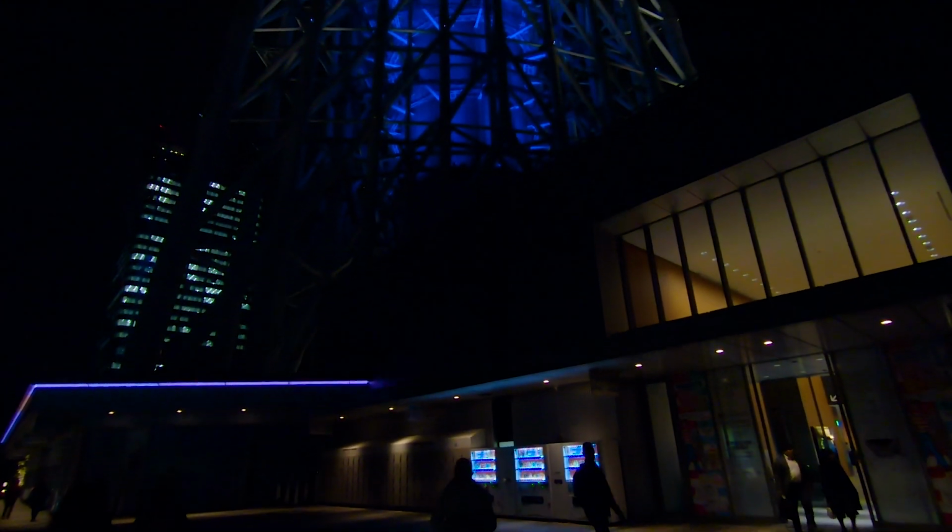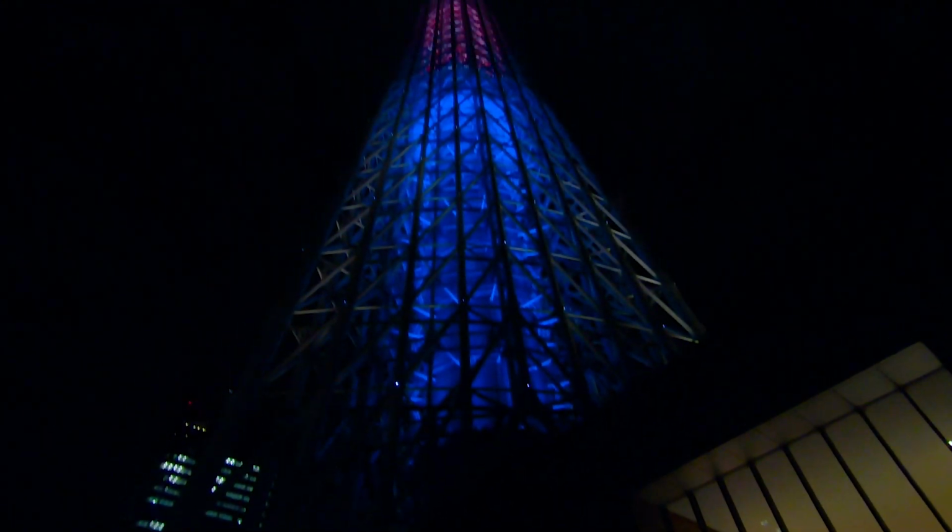So now we left the Skytree and check it out in the evening, in the night I mean. It's beautiful. Another thing here in Tokyo is that while in all the other places we were before it got really cold at night, here it's still pretty warm. It goes only down to about 13 degrees, that's great. I don't feel cold for once, yay!